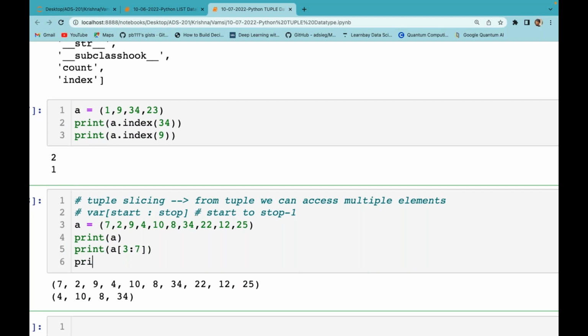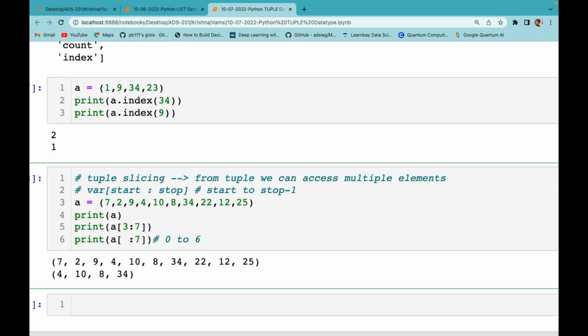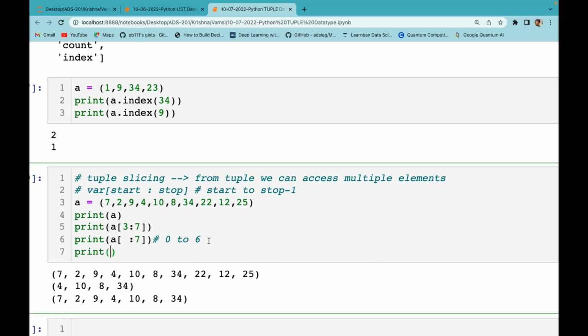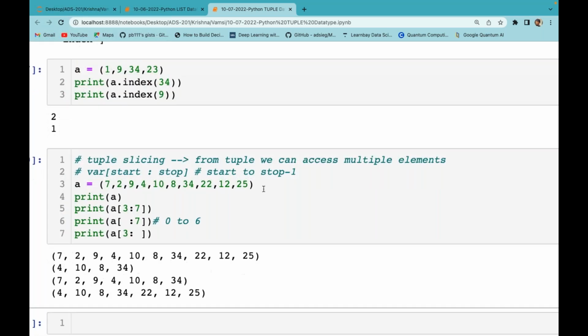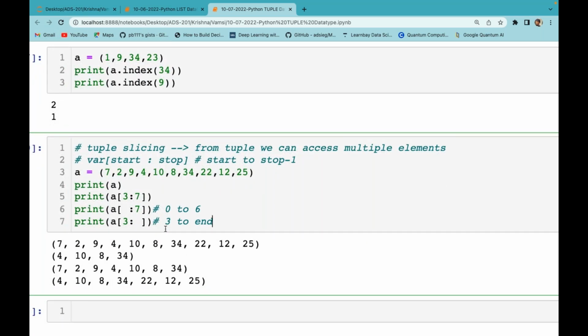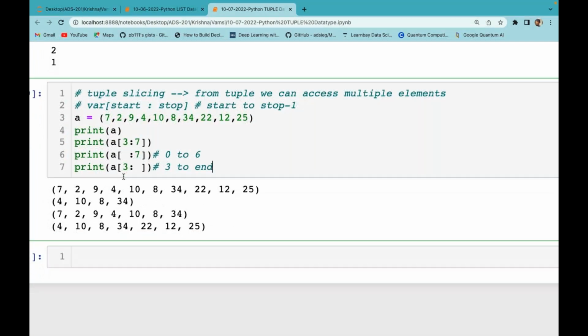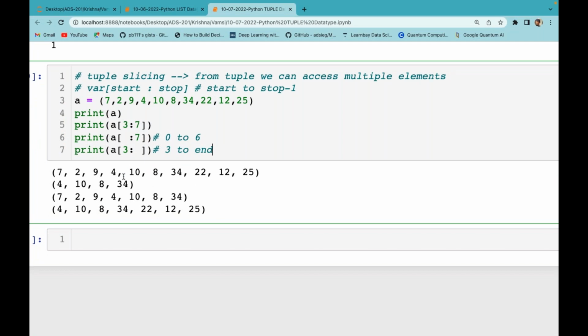Now, what if I forgot to mention the start index? If I forgot to mention the start index, then it starts with 0 by default, and it can be stopped at 6 actually. Okay, so 0 to 6, whatever elements we have, it will access all elements from the 0 to 6 positions continuously. If I mention the start index but not the stop index, we can access till the end of the tuple. Okay, so here the default start is 0, and the default stop is the end. So to the end of your tuple, whatever elements we have, we can access when you are not giving the stop index. Okay, this is the way we can access continuous elements from the tuple. Clear? Yes, sir.